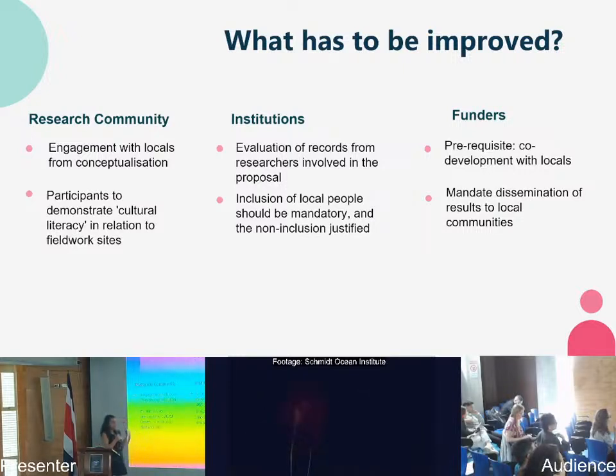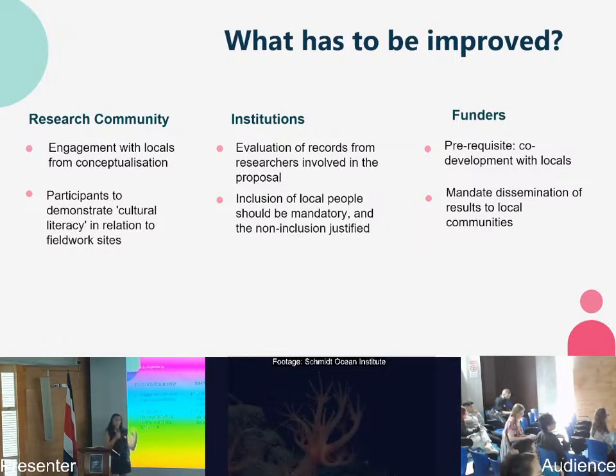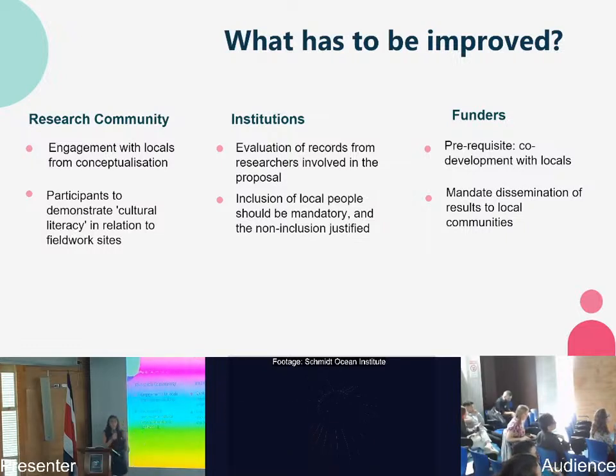Also, institutions should make mandatory the inclusion of local people in the proposals, and if it's not possible to include them, why not? Finally, in terms of funders, something similar: a prerequisite that the proposal is co-developed with locals, and also that there is a mandate for bringing the results back to the community and informing them, making sure that they are aware of discoveries.